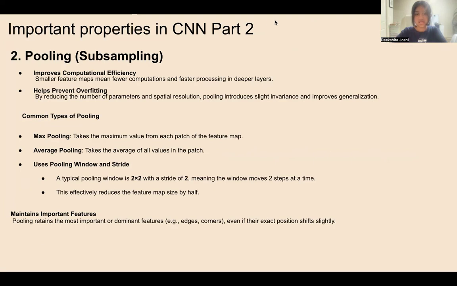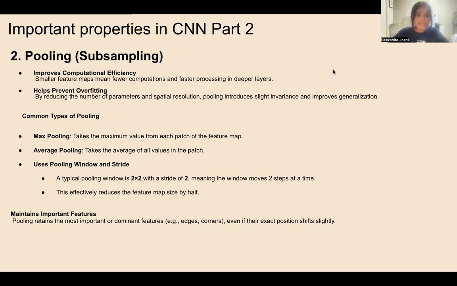Okay, so this is part two. Now we're talking about pooling, which is also called subsampling. It improves computational efficiency. It sounds very complicated, but if I break it down, it's going to be very easy for you to understand.